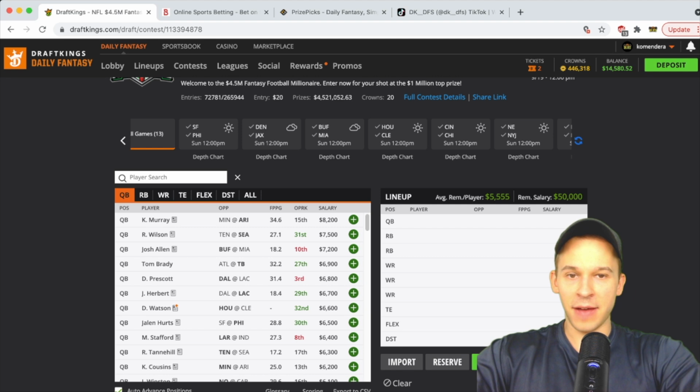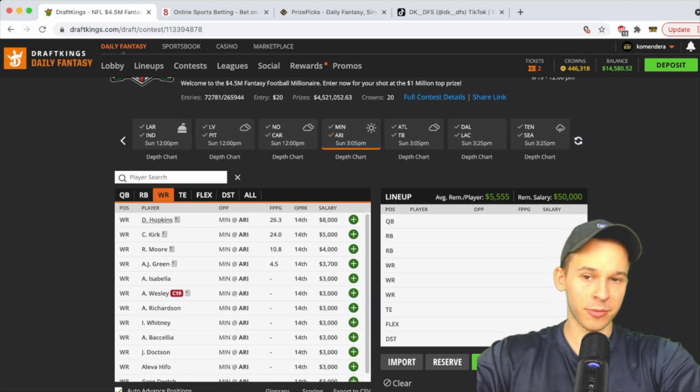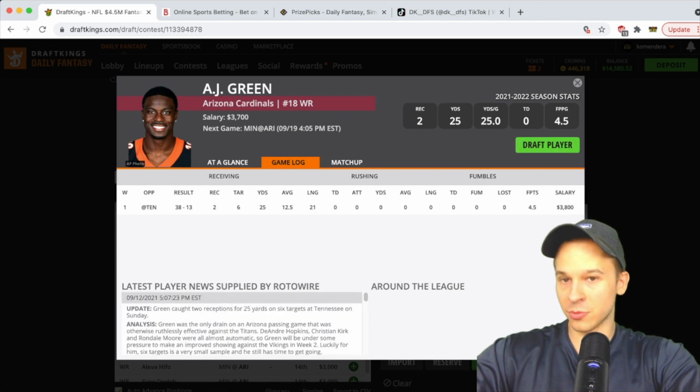Obviously the main target here is going to be DeAndre Hopkins, but AJ Green's down here at 3.7. I know he's not the same player at this point of his career, but he played like 80% of snaps last game. And he had 6 targets, and he's 3.7K.